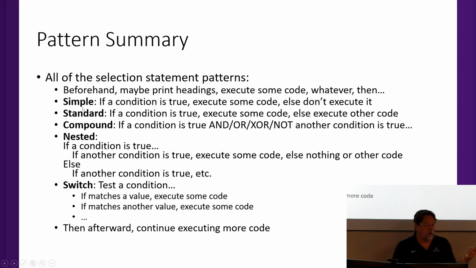So the first one we'll talk about is a simple one, and it's pretty easy. Then there's the standard one, which uses all of the normal features of a condition: compound, nested, switch. And then there's a few other weird variations, edge case type things that we'll talk about, because Java has them and they're actually kind of convenient when you know that they're there and know how they work. But that's the summary, and we'll get at each one of them now.